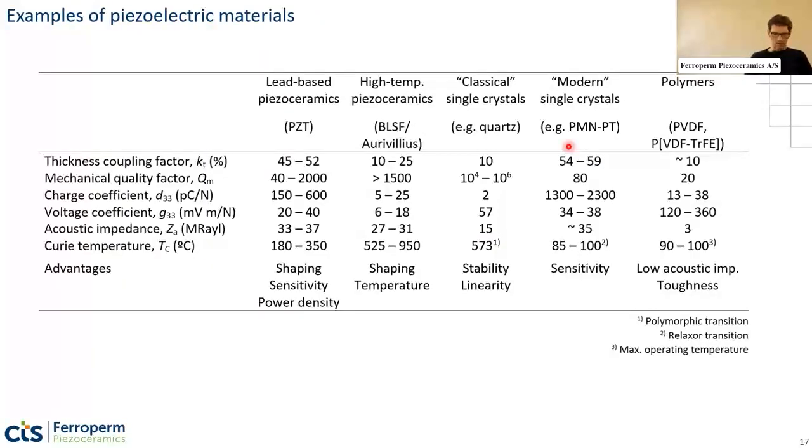Okay, there are a lot of different types of materials that are piezoelectric. I'll just mention that what we are normally working with in our company is the piezoelectric ceramics, so mostly PZT, and also some other materials that are used at higher temperatures. We call them either Aurivillius phases or BLSF, short for bismuth layer structured ferroelectrics.